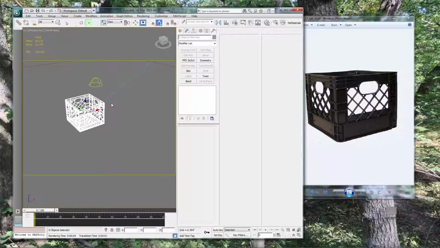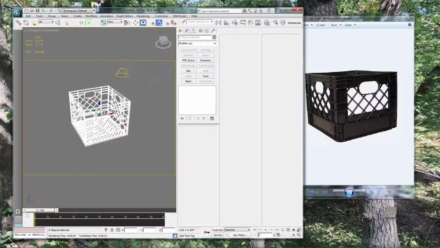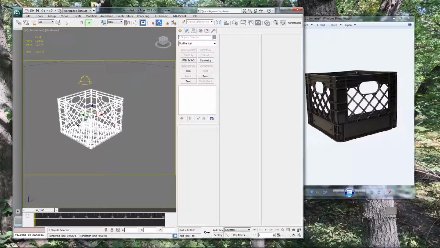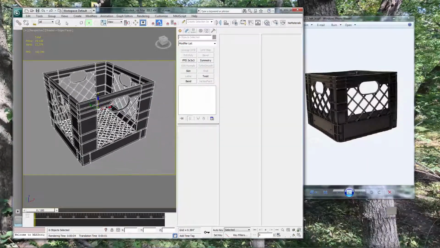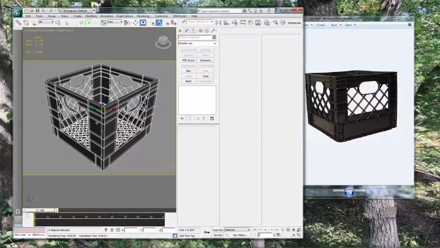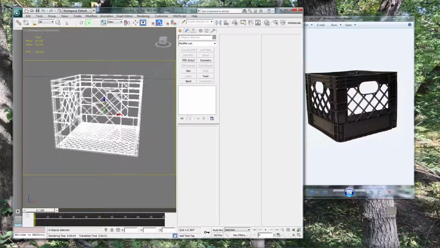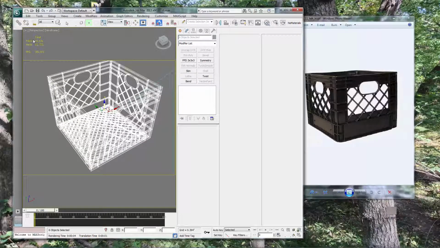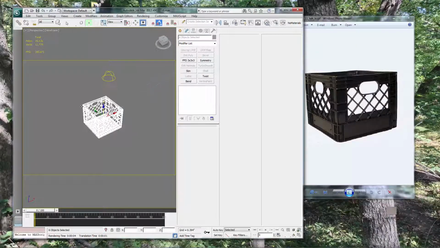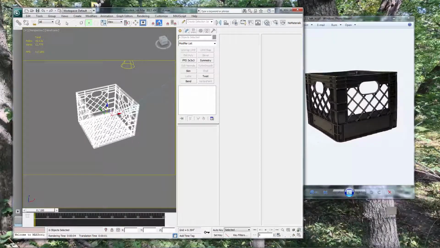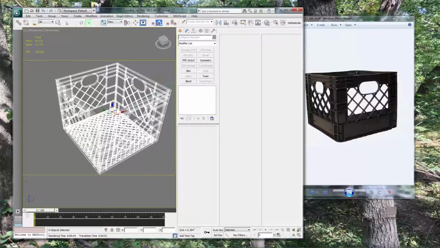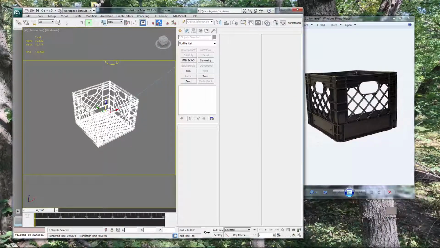But, yeah. Well, I hope you enjoyed this tutorial. I'm probably going to make another one on how you can turn this into a game asset. It's only 15,000 polygons. It's not a big deal, but no, this would be a very bad game asset. Polygon wise, it's way too much.